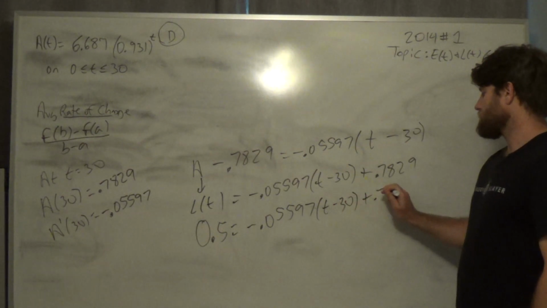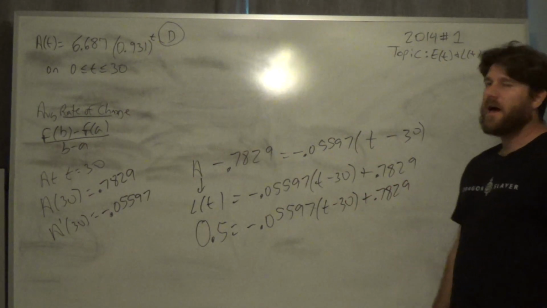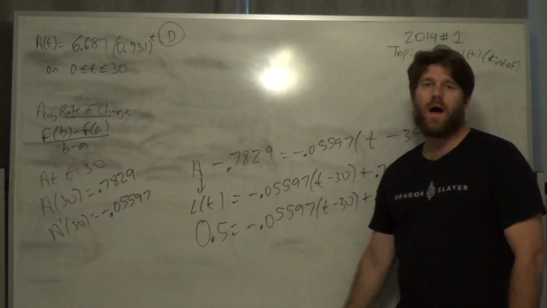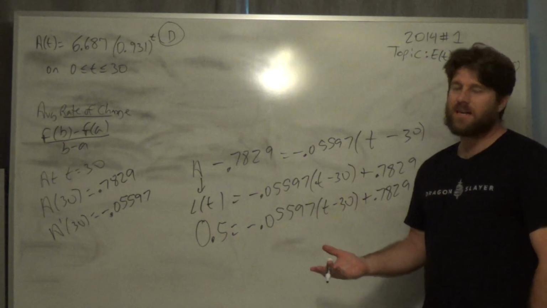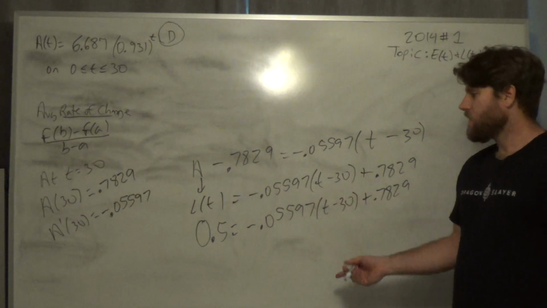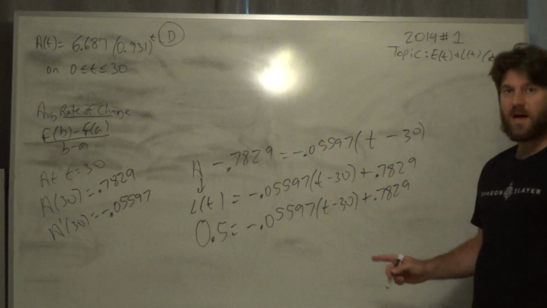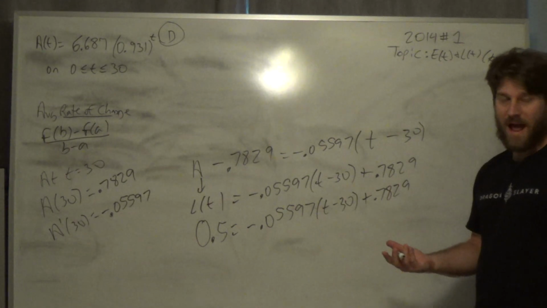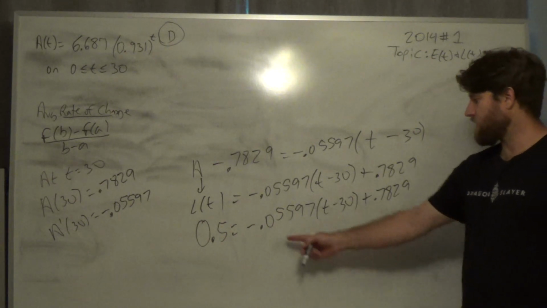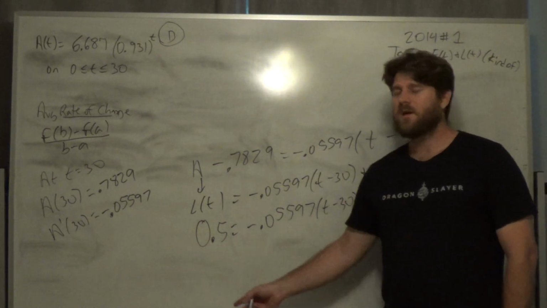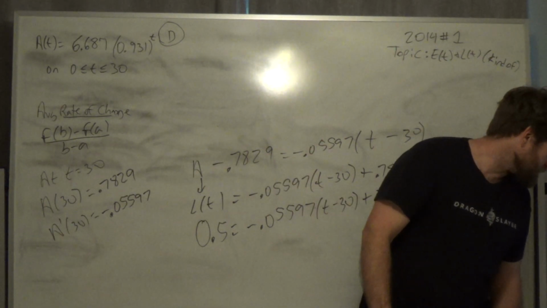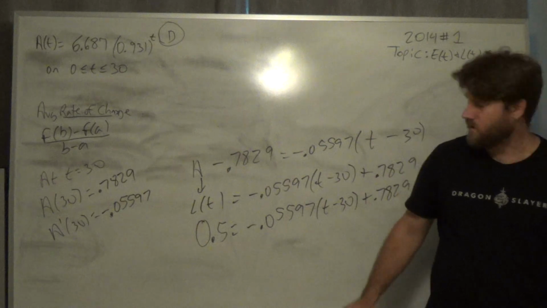Now, folks, I don't feel like solving this. I'm going to plug this in y1, this in y2, and I'm going to graph and find out where they intersect. Could I distribute and solve? Sure. Could I move this 0.05 to the other side and set it equal to 0 and graph and find the zeros of the graph? Sure. But if I just plug this in y1, this in y2, and look for the intersections, it will give me the answer. And that intersection is going to be 35.054.